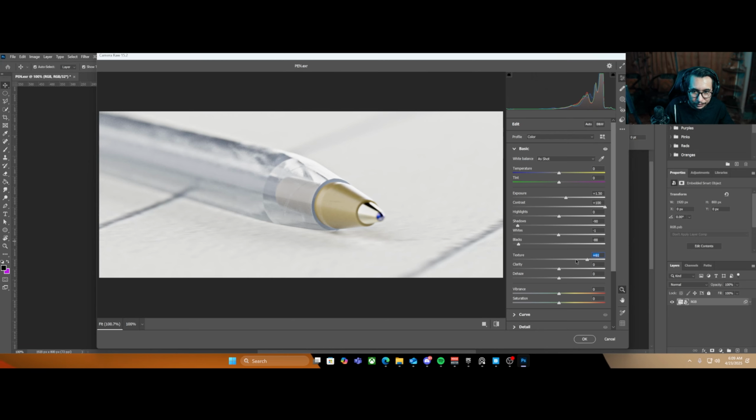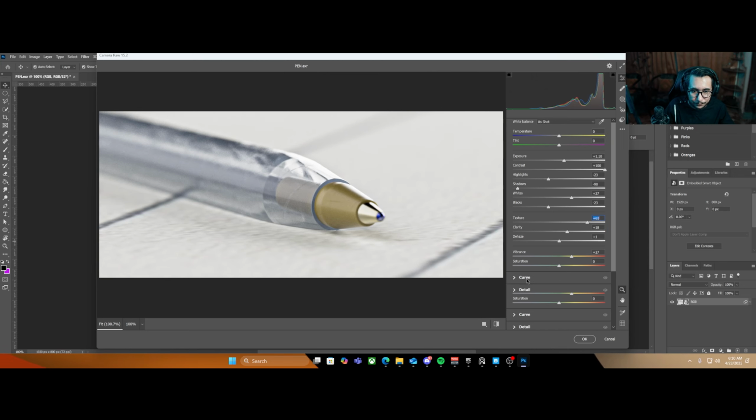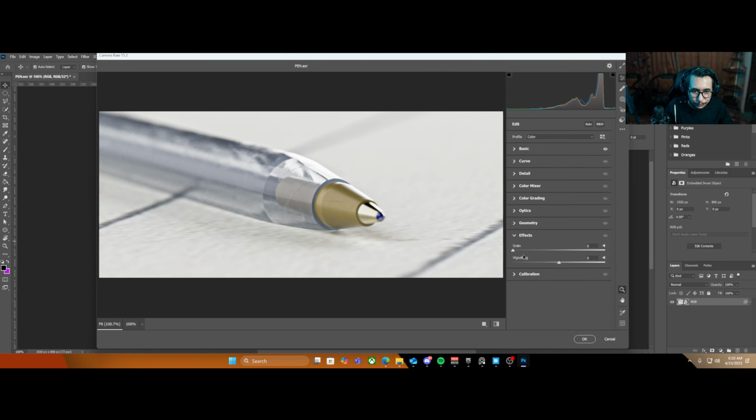Now we'll increase the texture, the clarity, and dehaze, and we'll increase the vibrance. And I'll just turn down the exposure a bit. I'll put down the highlights, increase the whites, reduce the blacks a bit, because now the blacks are getting a bit too much. And coming down over here towards our effect, I'll add in just a touch of green. That's actually too much. 3 is going to be enough.